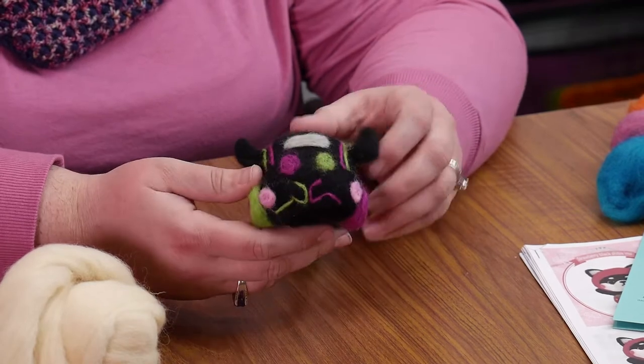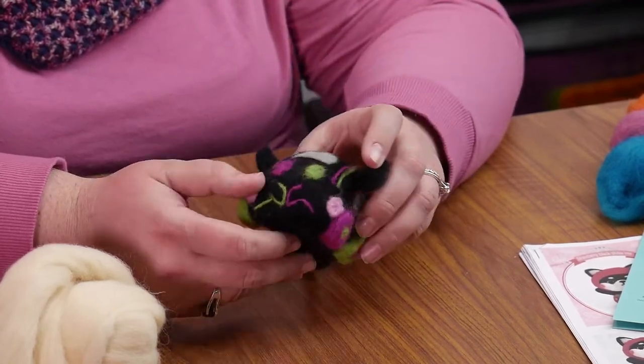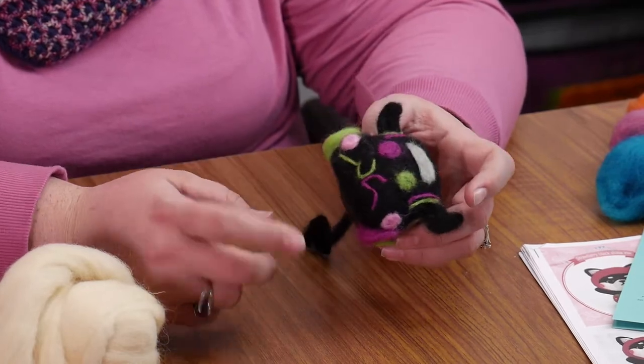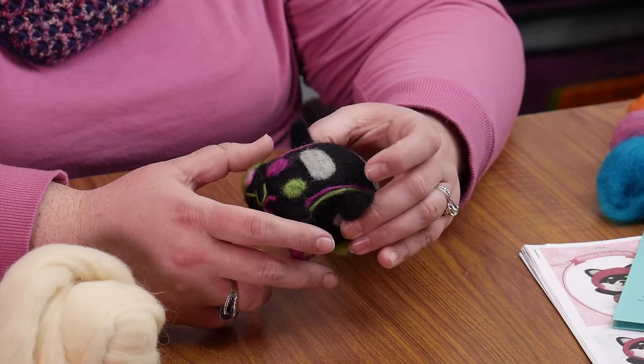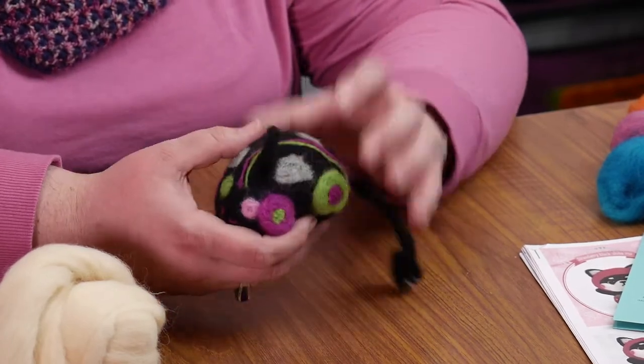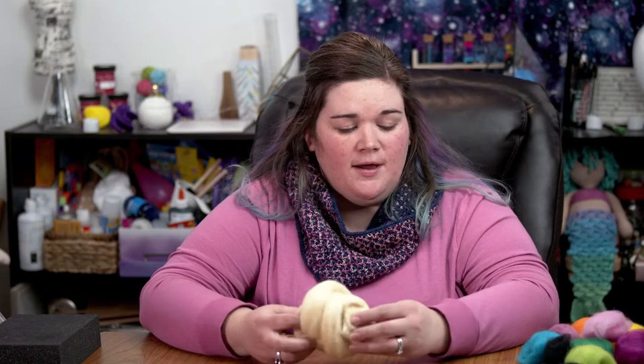I know that the surface of my little car is a little bit fuzzy. I probably need to go back in with the finishing needle and just keep going. It wears your arms out pretty quick. You just basically stab it repeatedly. And so by the time I finished that little car, I was pretty done with that for a little while. So I need to go back in and touch it up.